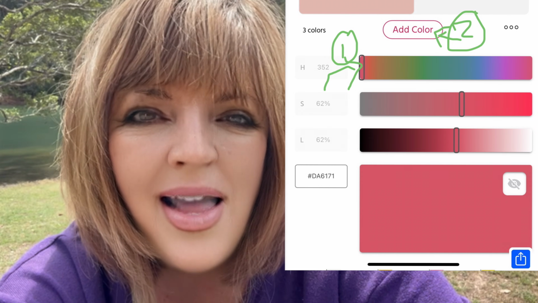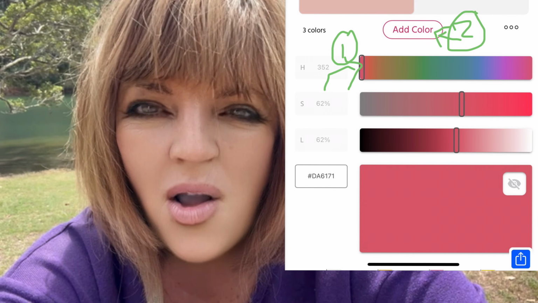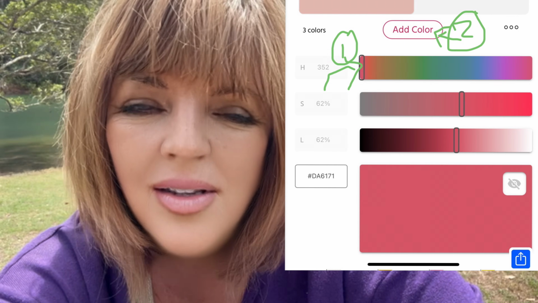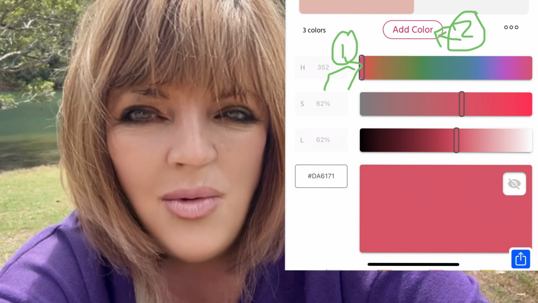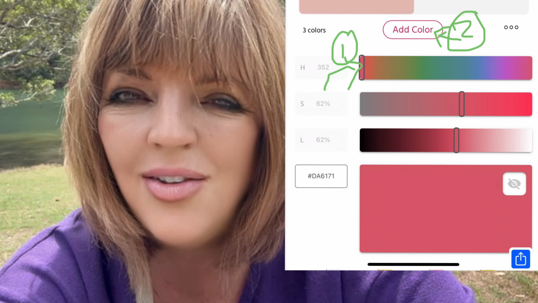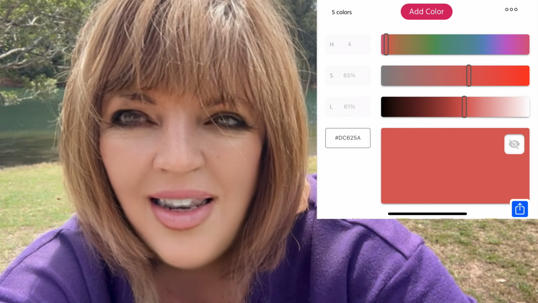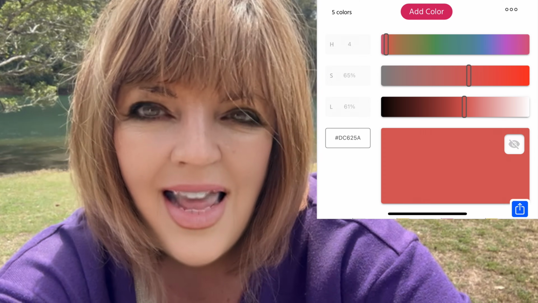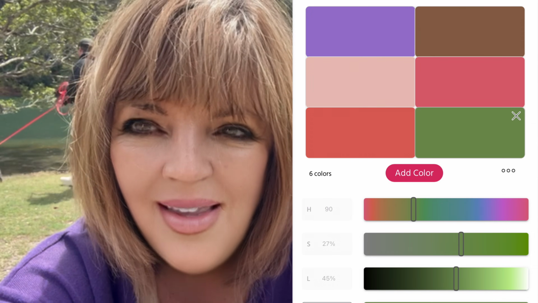Now we're going to the top bar and we're going to move that bar across to find all the colours that fit into your ideal range of pure or grey, which we call soft, or dark or light. So as I move across this bar, you can see different colours coming up. So let's start off with this colour. Now if I like that colour, I'm just going to add it, and it's going to be in the perfect range for me. And then you're going to go to the next colour and do the same thing.